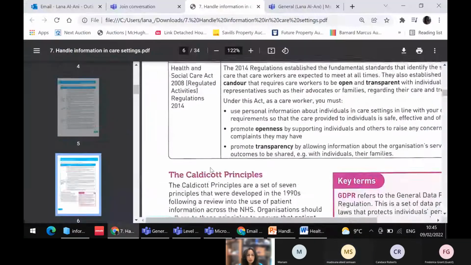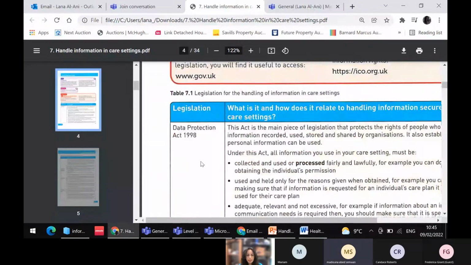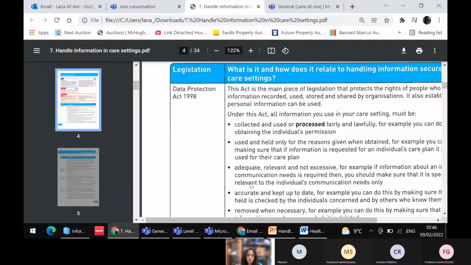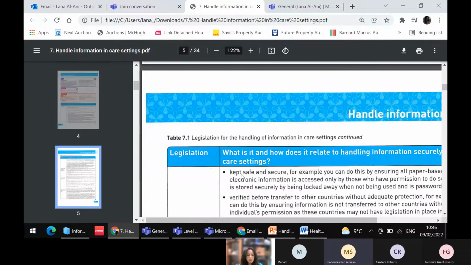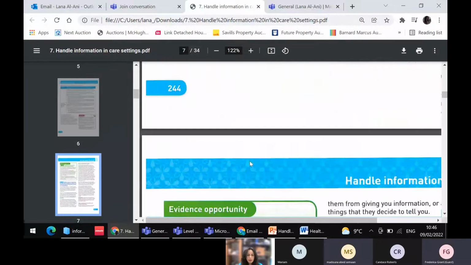So you just need to put all the legislations one by one. And under each legislation, just put bullet points about what it is all about. Just put small bullet points for each one of them, just to show that you understand. And it's good to have these. Why? Because when you graduate, you will be able to go back, look at your notes, and know which legislation meant what.